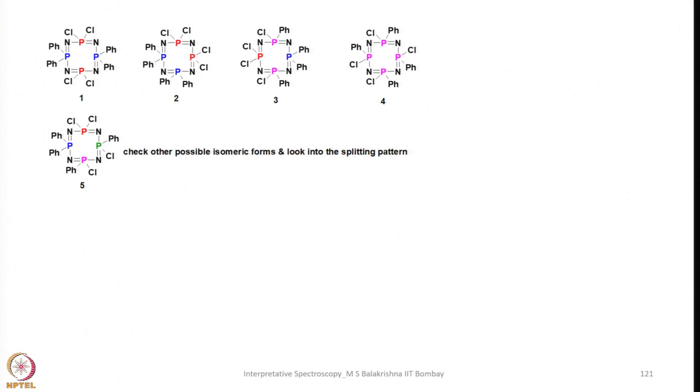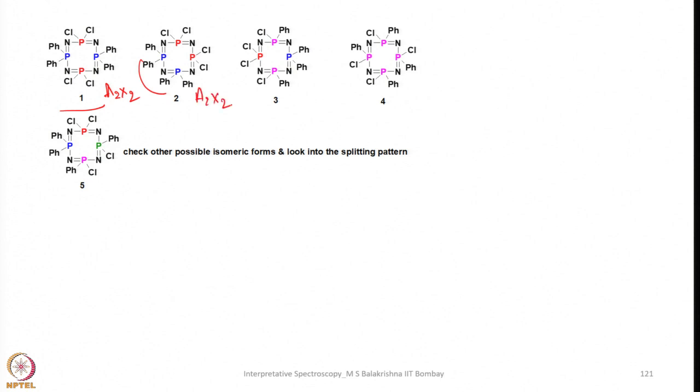In this simple one, we are looking into only coupling between non-equivalent phosphorus atoms. That's the reason I thought, to begin with, let's go for a simple one. Now, this is one isomer. You can see in isomer 1, we have 2 different types of phosphorus. 2 of them on opposite sides are doubly substituted with phenyl, whereas the other 2 have chlorine, and it is a very symmetric molecule. Basically we have an A2X2 type system. And again, we have identical ones. If you look into it, we can have an axis of rotation. It looks identical from one portion here. So these two and these two, again, it is an A2X2 type system.